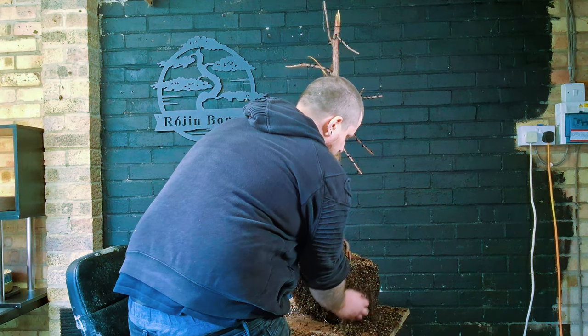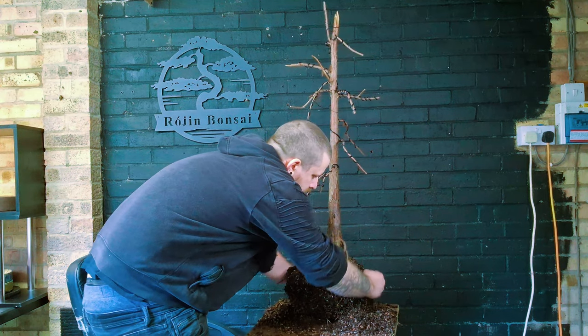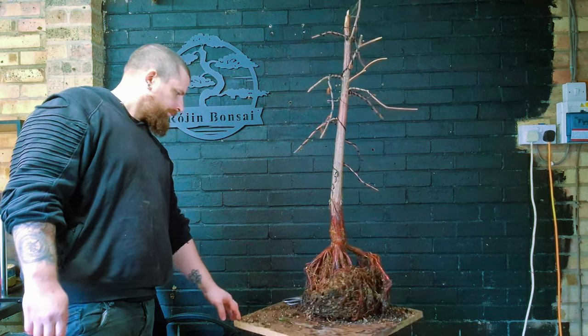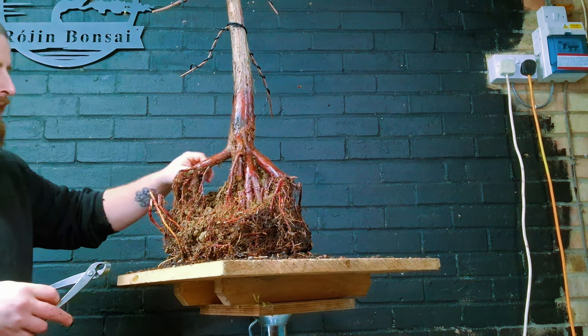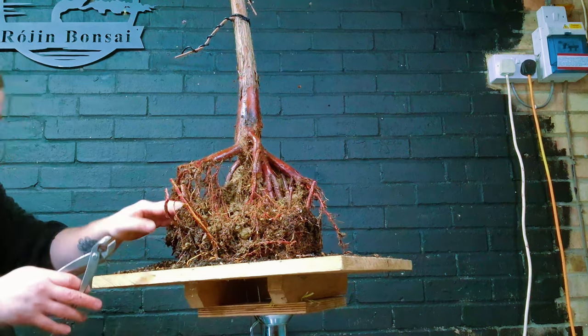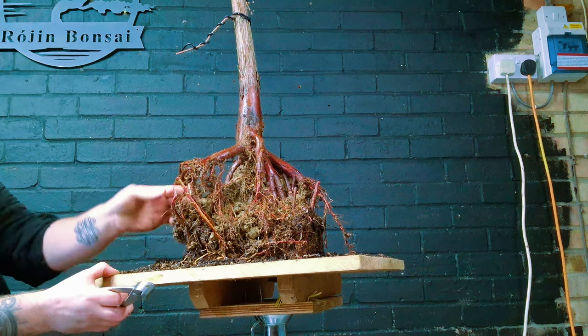As we're having a little spin around and just evaluating the way forward, we're going to brush off all the loose soil. The soil is still good and I decided to give it a wash under a hose. As you can see there's a lot of root, a lot of tap root that we don't need, and it's just figuring out the ones we need to get rid of while keeping as much feeder roots as possible.